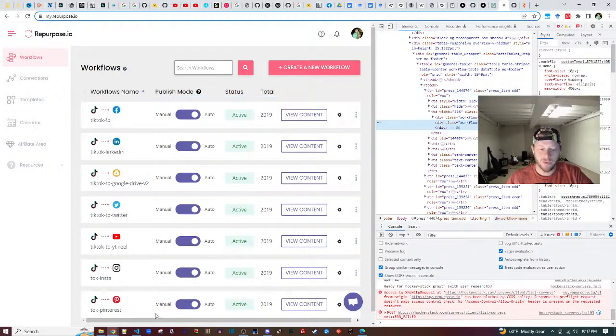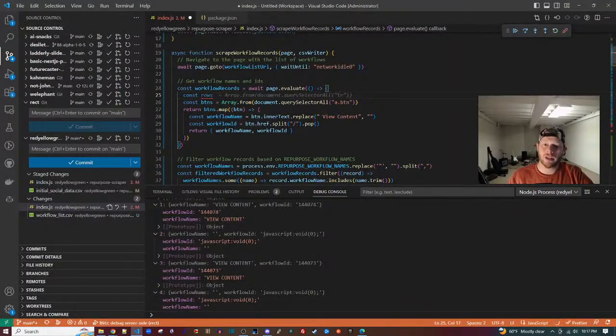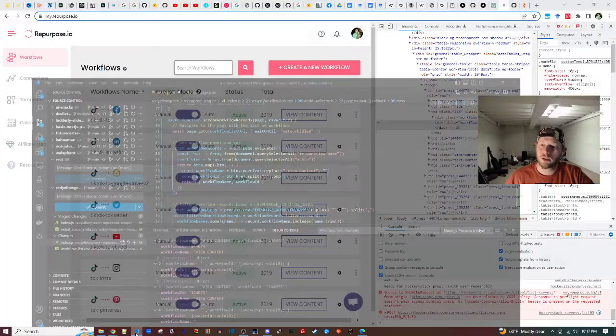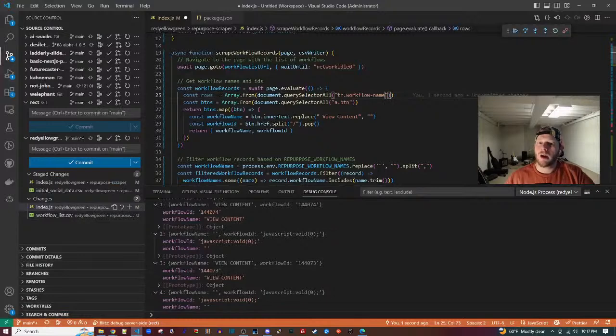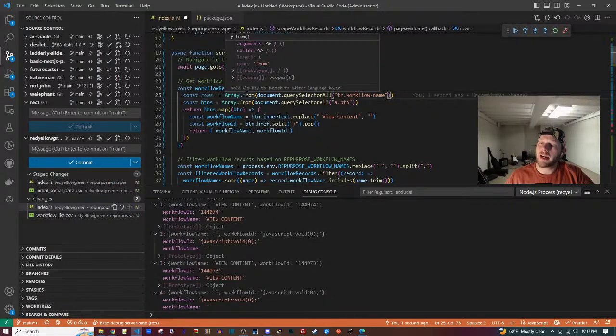So thanks, GitHub Copilot. Query selector all, and I can do tr dot press item. Yeah, no, let's go right for the jugular.